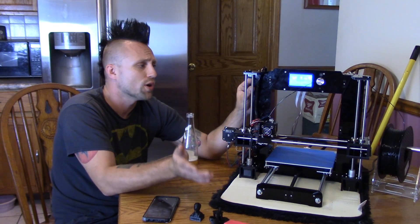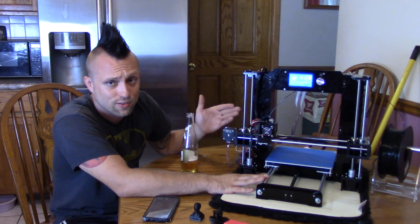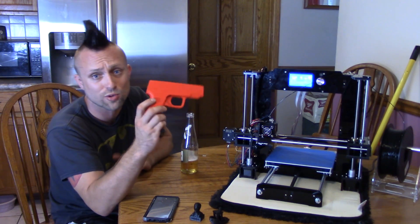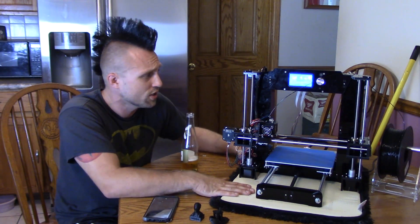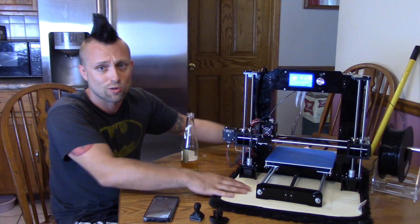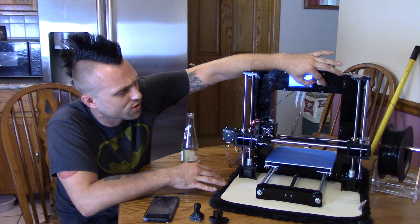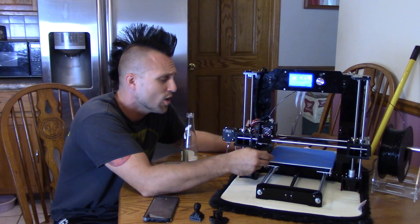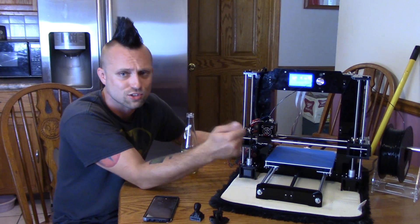There's also the Anet A8 which is a little cheaper, but this one right out of the box supposedly prints a little nicer. If you're in the $200 price range and don't mind building a printer, it's great. One great modification I forgot to mention: I put a little memory foam bath mat under the printer — just a $3 bath mat from Walmart — and it eliminates a lot of the vibration. Especially if you have multiple printers on the same table, put one under each and it'll absorb most of the vibration. The knob is really easy to use; just make sure when turning it you don't accidentally hit the button and restart the printer. I wish it had a glass bed or BuildTak, but printing on masking tape was surprisingly easy — and if a print gets too stuck, you can just pull the masking tape up.